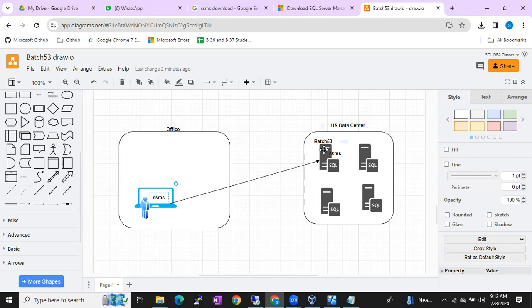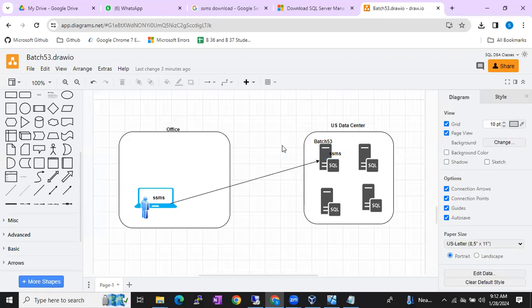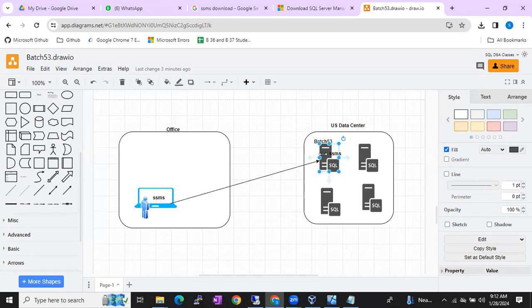So DBAs and the admin teams, Windows admin, network admin, storage admin, database admin, they are going to log into the machine directly through RDP. But others will use SSMS only to connect to the SQL Server and databases. Sir, we have the access to servers. We should have. Just we give the access to the users. Correct. That's it. Very good.